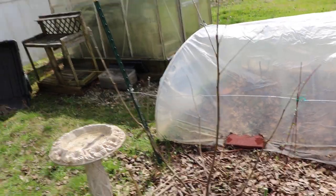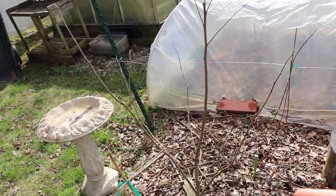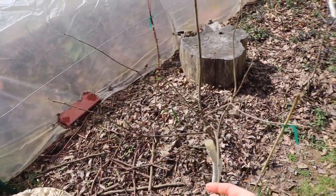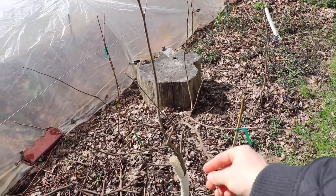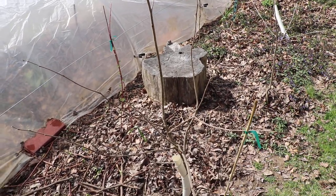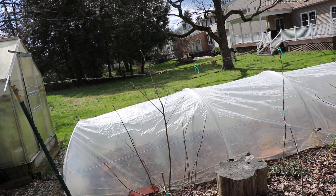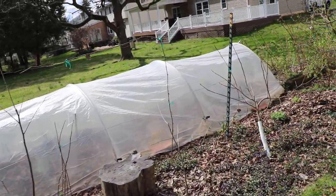I can get more particular with this persimmon tree here. This is a Seijo that I grafted years ago and hopefully it puts out some fruit this year. Seijo is definitely one of my favorite persimmons and I'd love to compare it with some other persimmons I grow. I could very easily take this branch — potentially a permanent scaffold of this tree — and really start to bend it outwards more. With persimmons you don't have to worry too much about that, because they tend to grow outwards on their own. They have heavy fruit set, the limbs get very lanky, and a lot of the limbs end up bending themselves horizontally and towards the ground anyway.